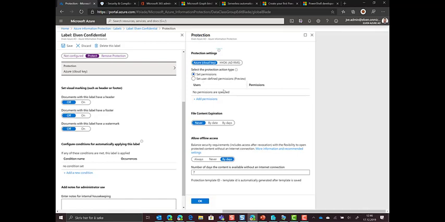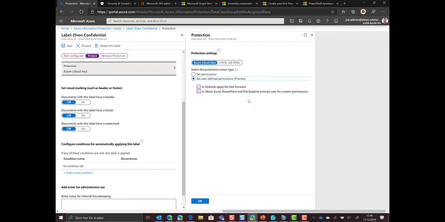If I set permissions, I can use the user-defined permissions, which will prompt the user to select a custom permission right there and then when the label is set. For example, in Outlook, this will apply a Do Not Forward permission. In Word, Excel, PowerPoint, and File Explorer, it will prompt for custom permissions.